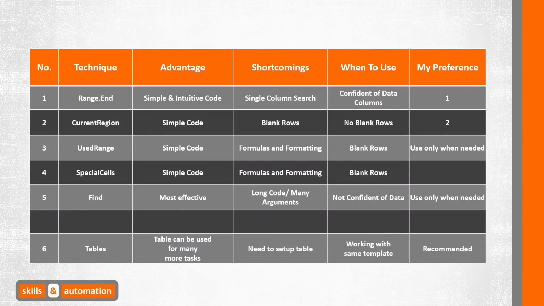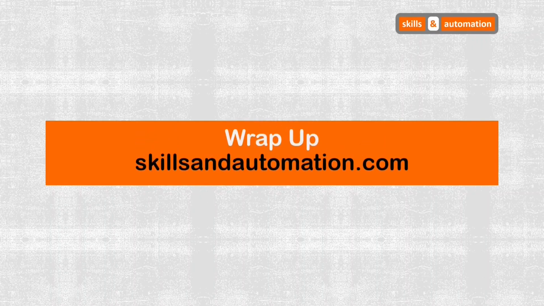So one characteristic of Worksheet.UsedRange or SpecialCells is that they consider formatting and formulas as used cells. But what if I want to find the last cell or row with some text or number in it, and the dataset has blank rows as well? Then I would use the Find method. And even if the dataset has been manually populated by a different user, in that case, I would return to the Find method as well. So generally, I would use it when I'm not really confident of the dataset. And that's my list of preferences and my rationale behind them. In a nutshell though, in my videos, you'll always see me using Range.End and Range.CurrentRegion unless the dataset is a bit weird.